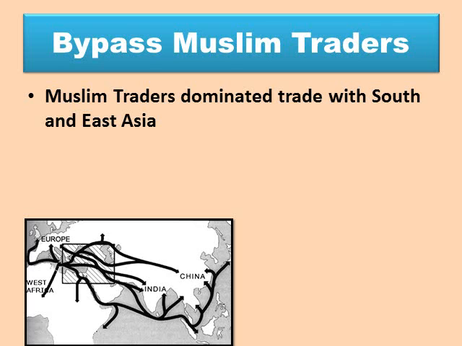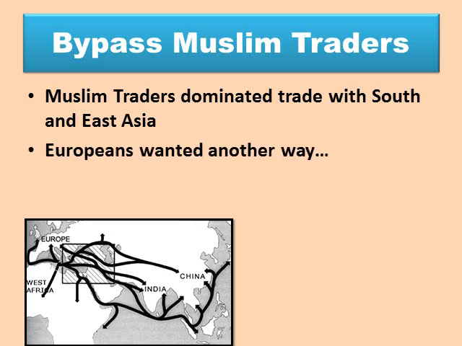you'll notice that that's what today is called the Middle East. It's what we've already covered. And the Middle East was in between Europe and the place where the Europeans wanted to go, India and China. That means in order to trade between those two, Europeans had to give their goods to Muslim traders. Those Muslim traders would then have to take it to India and China. So really, the Europeans wanted another way around this because they had to pay the Muslim traders quite a bit of money to take their goods and ship them on. So they wanted to eliminate the middleman.